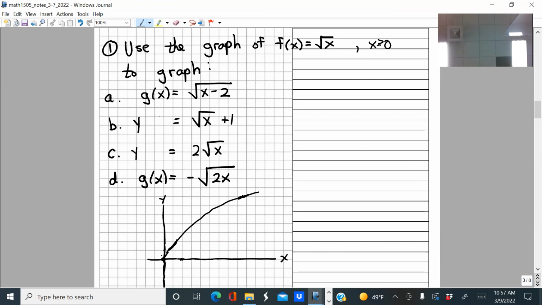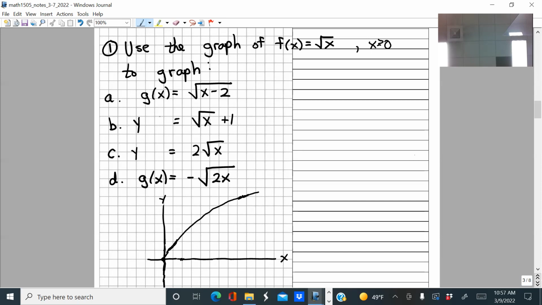So when you draw the picture there, the graph starts at 0 on the x-axis because you can't have any negative x values. All right, so there is what the graph of square root of x looks like. That's a very simple curve. It doesn't have much of a shape to it, but there it is. It's not a straight line.